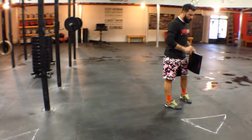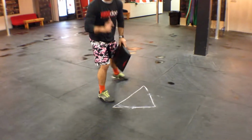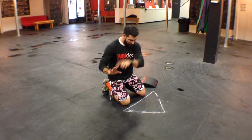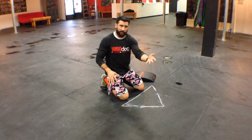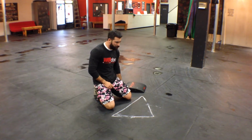We said what we want to do is form a base, like a tripod with our head, forming a triangle, right? So I've got hand, hand, head, not hand, head, hand. That's going to allow us to close our base of support. The other way is not going to be good for this movement.